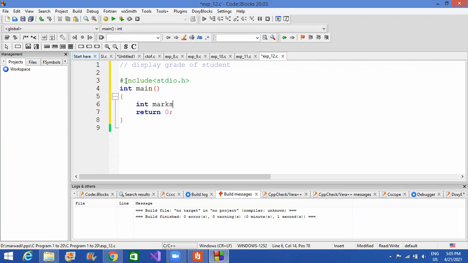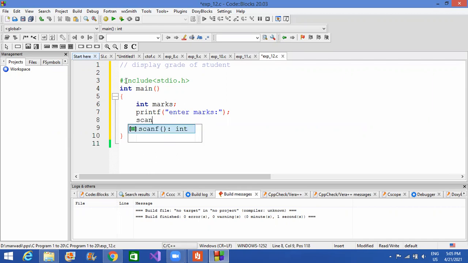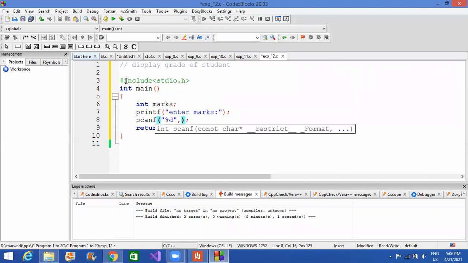Integer marks to display the grade. So printf enter marks. Scanf %d, comma, &marks.